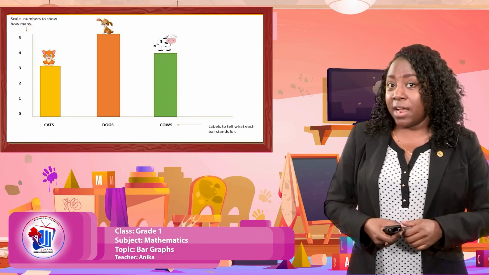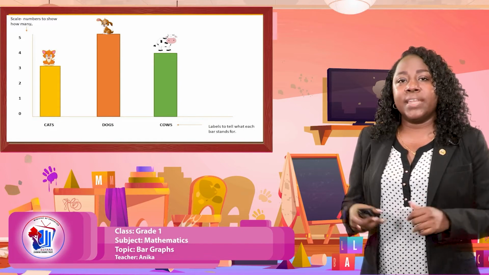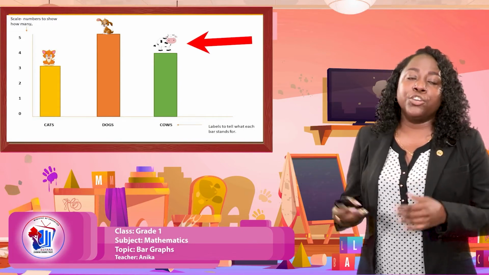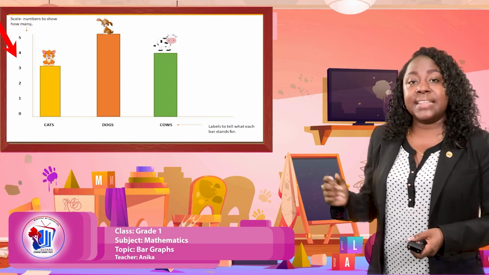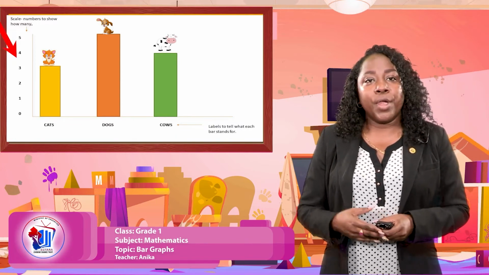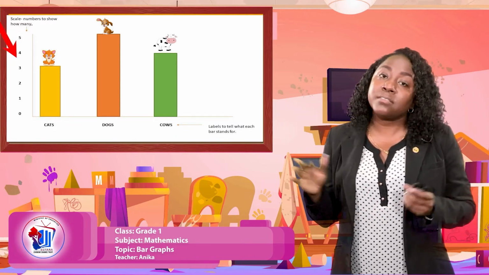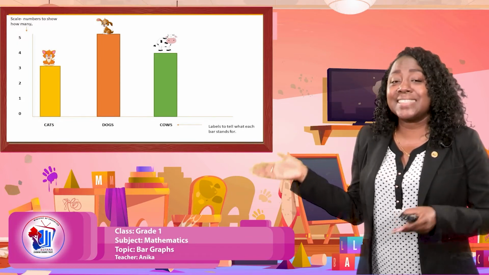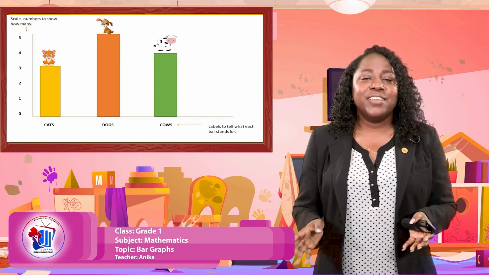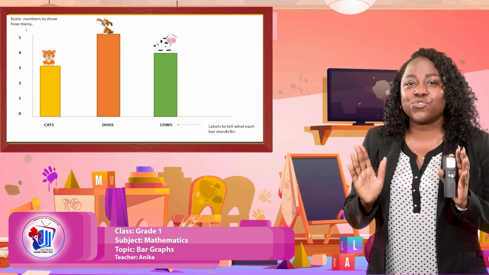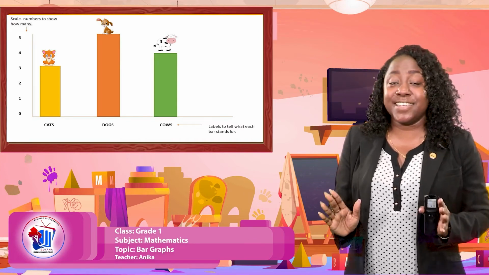What I would like you to do is to continue practicing. You can try to draw the bar graph that we did today, and you can draw the animals at the top and write the words at the bottom. Also, you can put the scores at the sides so you'll know where each bar needs to stop. But in order to do this, I'll need you to use your ruler and not just draw it freehand, because it needs to be straight, neat, and clean.